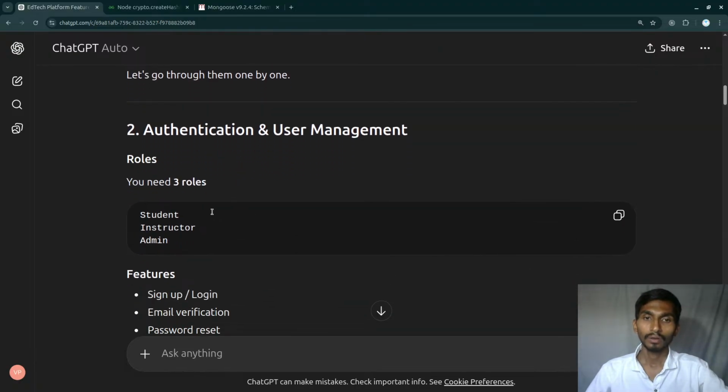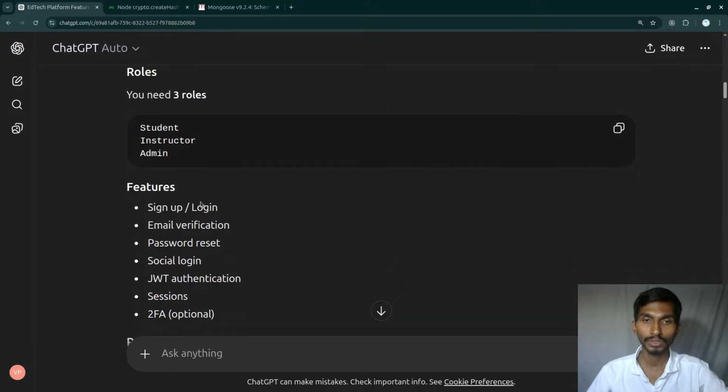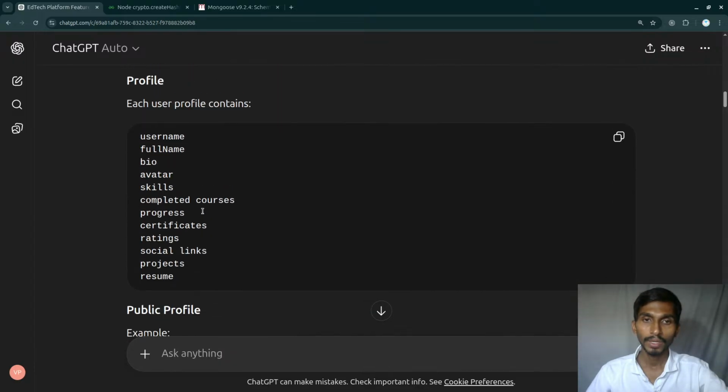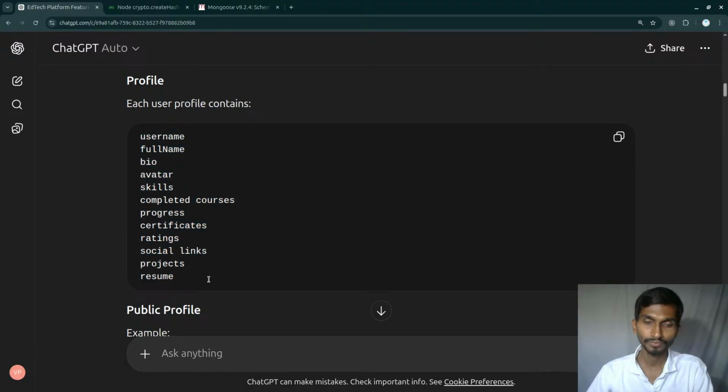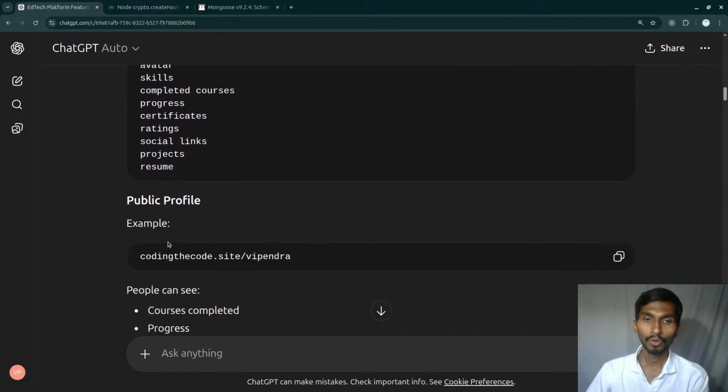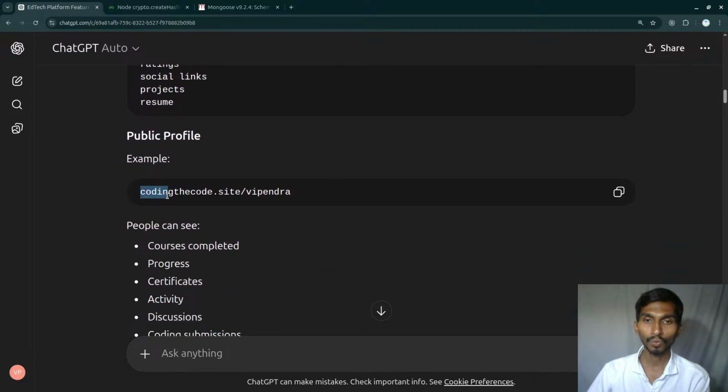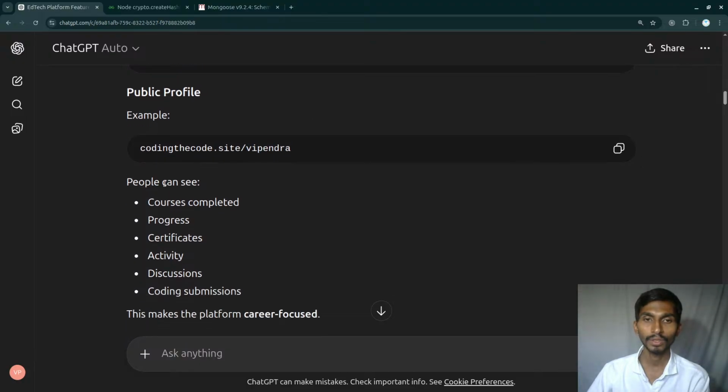So authentication and user management, you need three roles: student and all these things. The second thing is the username. Each user profile should contain username, bio, avatar, skills, completed courses, progress, certificates, ratings, social links, projects, resumes. A public profile can be codingthecode.site/Vipendra, @Vipendra would be better, or /Vipendra, that's even fine.